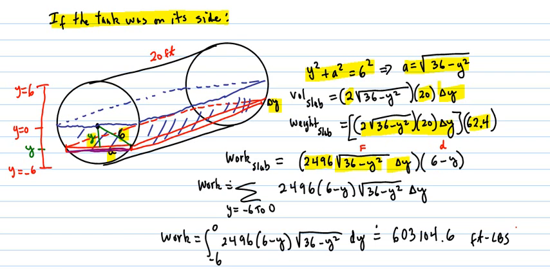The distance that it has to move up is from here to out of the top, like there's some kind of a hole there out of the top. So it's 6 minus y. And you can check to see if that's working. When y is down here at negative 6, 6 minus negative 6 is 12, so it has to move 12 feet, so it's working.